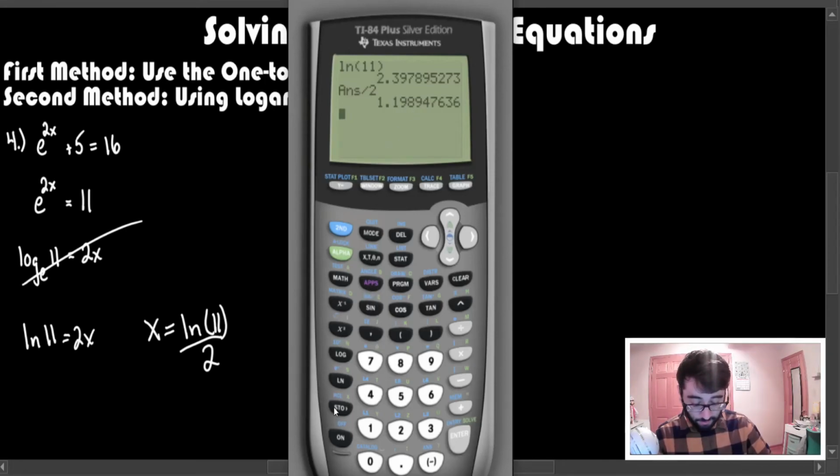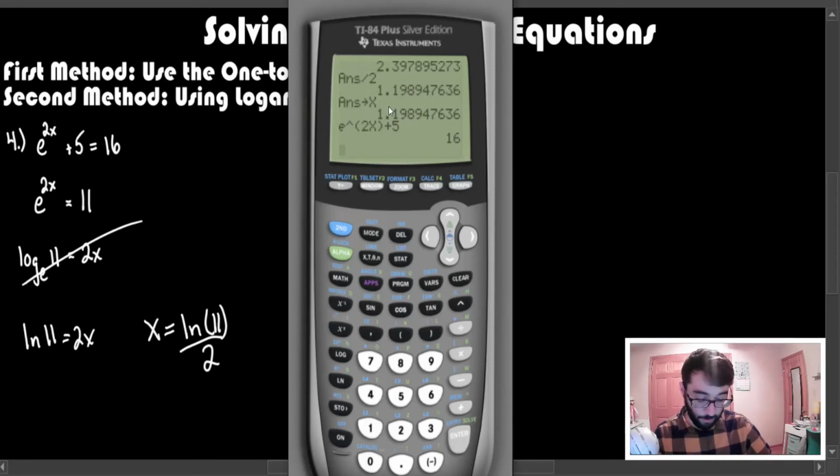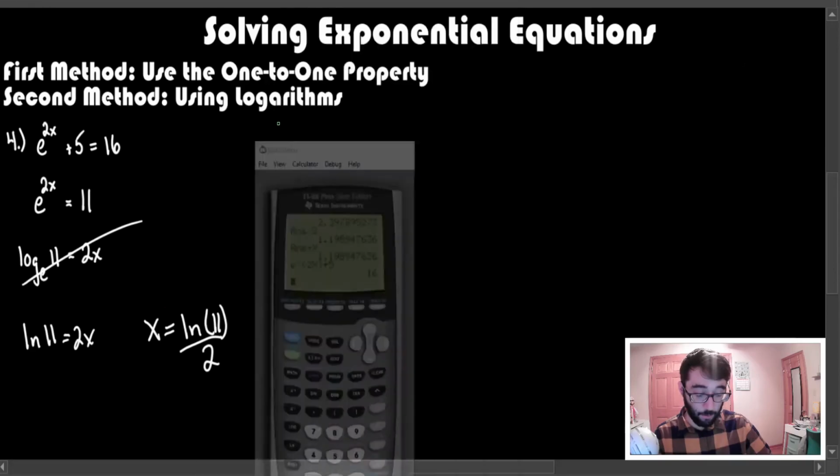And remember, you can always store this and double check e to the 2x, so I can go ahead and do that. e to the 2x. Notice I have one of the older calculators here. If you have one of the newer ones, it's probably a lot easier. Use the fraction button, and when you type in an exponent, it's just like a nice little block. You can type it right in. The older ones, make sure you use parentheses correctly. So e to the 2x power, and it was plus 5, and this should get me 16, and oh, look at that, it does. It's because it's right. So our answer would be 1.199 roughly.